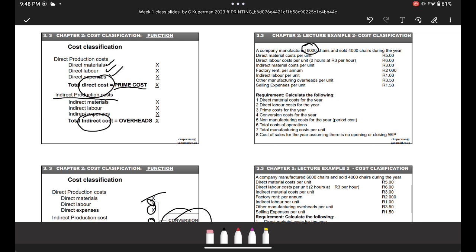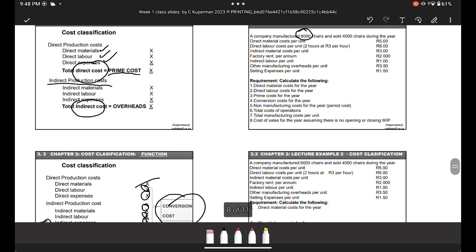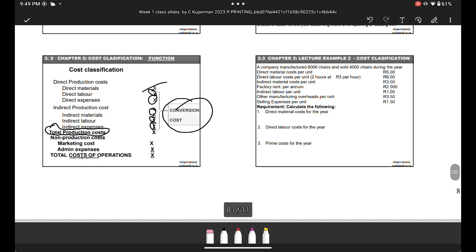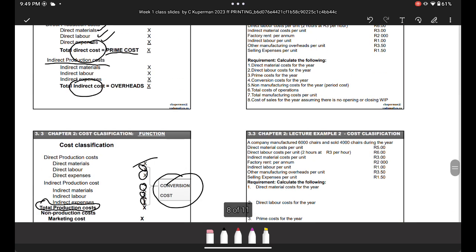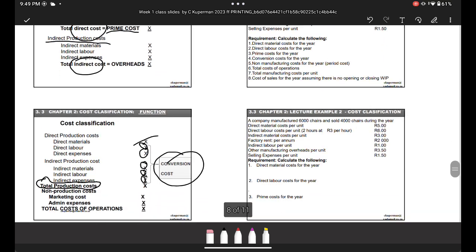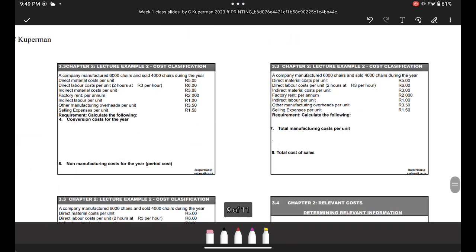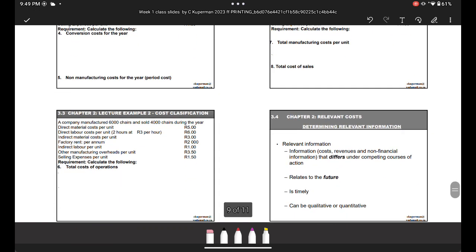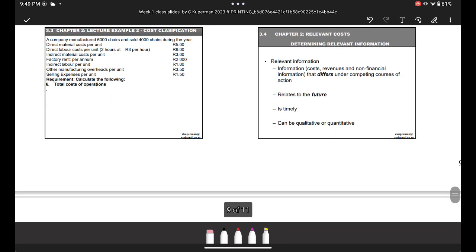And don't forget, at the end of the day, you start to work out indirect labor per unit. That goes under overheads and stuff, right? So even though they don't give you a question to work out factory overheads, you must do it. Factory overheads is simple, right? Direct labor, for example, they're saying per unit is 1 rand. If you made 6,000 chairs, it'll be 6,000 times 1, that's 6,000 for direct labor. So it's not that bad. Okay, so these are a lot of calculations, but I explained enough so you can do it.